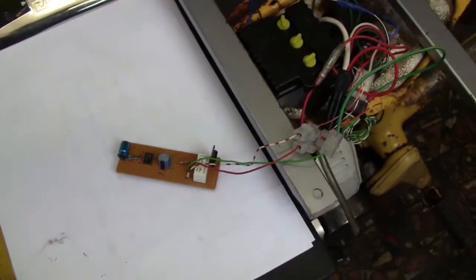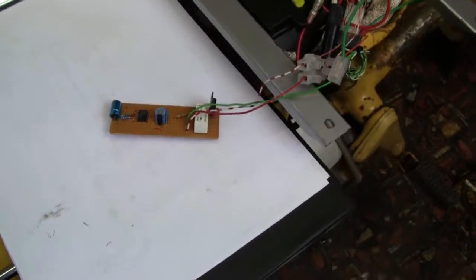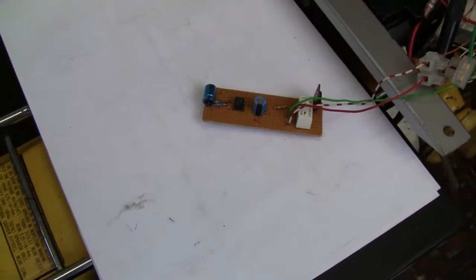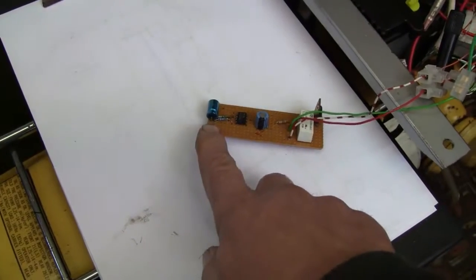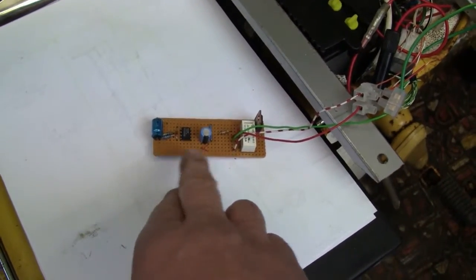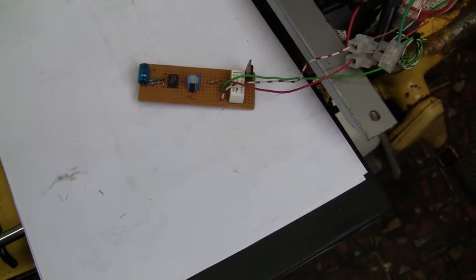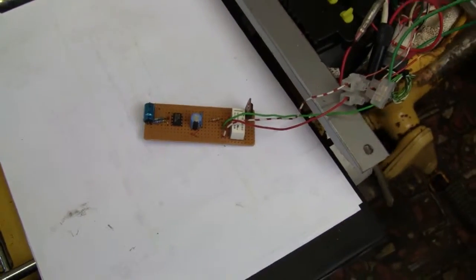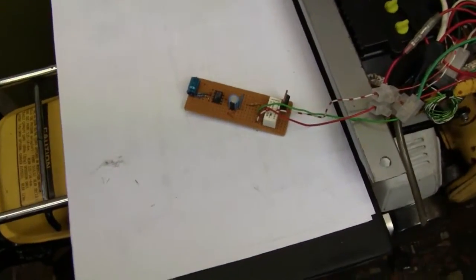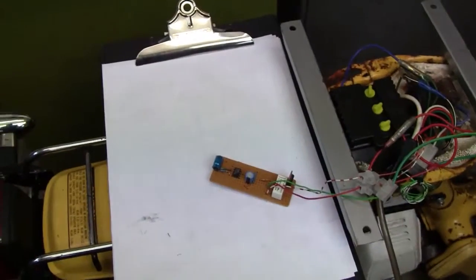Anyway, the first time I tried this circuit board, it worked fine when the engine wasn't running. But when the engine was running, it destabilised the flasher circuit, or the chip. There was just a bit of a ripple on top of the voltage, which the chip didn't like. So what I did was I smoothed the voltage out that supplies the chip, and to do that I put a little electrolytic capacitor, I think it's 100 microfarad, and then a diode to stop the capacitor feeding back into the rest of the bike. So the capacitor wasn't trying to smooth the whole electrical system. It's just smoothing the current to the chip, which the chip takes next to nothing. So it only takes a tiny capacitor. So now, when you have the engine running, the indicators are stable. They give a regular flash. So that's that little bit done.